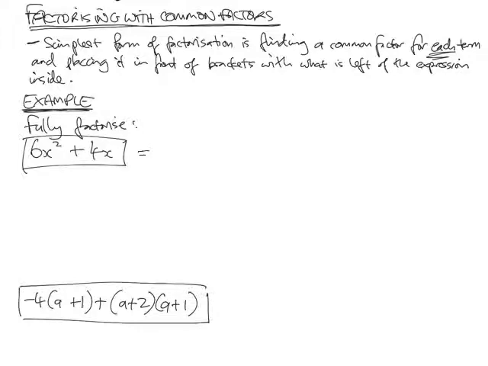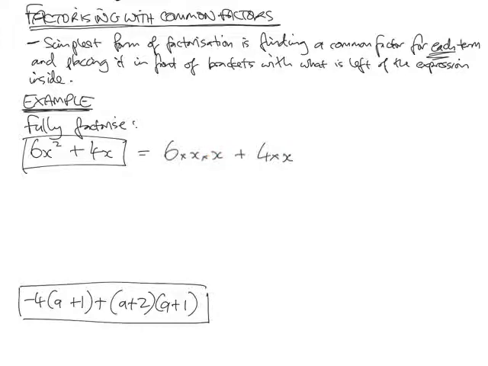So a term is something separated by a plus or a minus sign. So we have two terms in this question. We need to find common factors in each. So acknowledge that we've got two terms, and now I'm going to write it out fully. 6x squared is actually 6 times by x plus 4 times by x. So right now, the only common factor we have to both of these terms, because there's two terms here, is x, because x is in both.